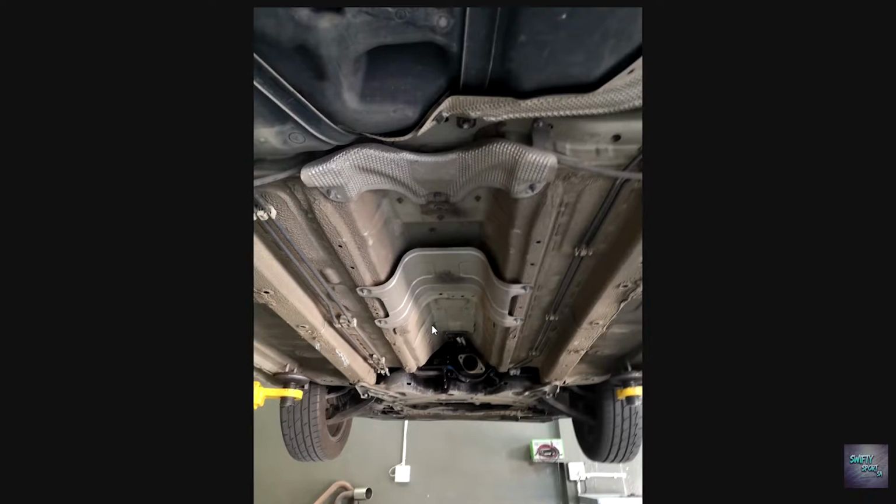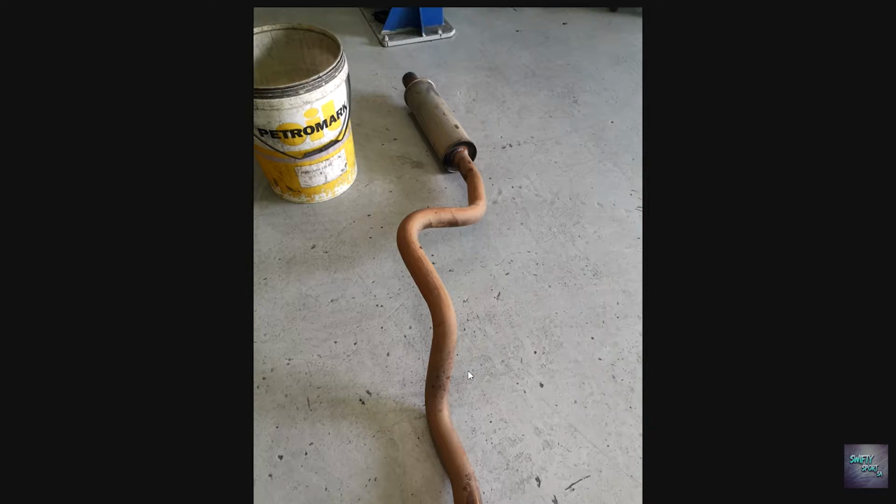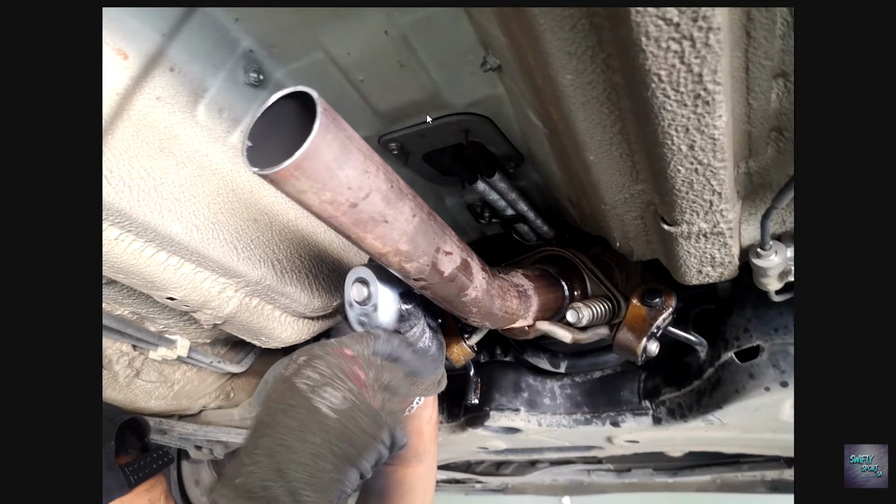So we went ahead and chopped this guy out, as you can see here. We've removed the entire exhaust. Obviously that is the section by the headers where the cat would have connected. That is a new downpipe with a flange waiting. And here you can see my exhaust sitting on the ground. We had already cut off the previous one. You can see where the guys cut off the old factory resonator. You can see here where the guys were retaining the piece before the factory resonator, which would have sat here on the left.